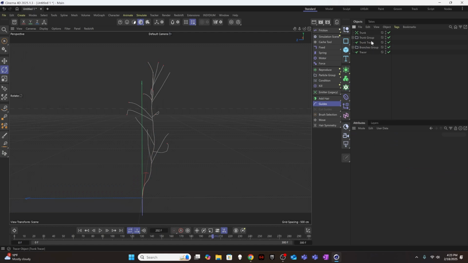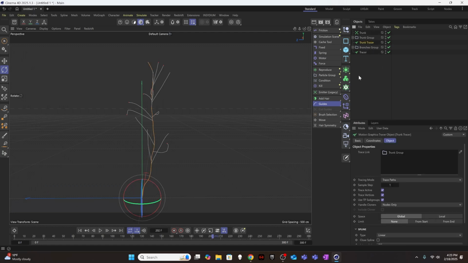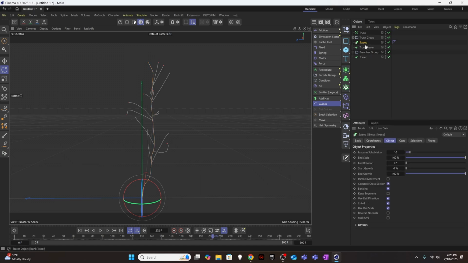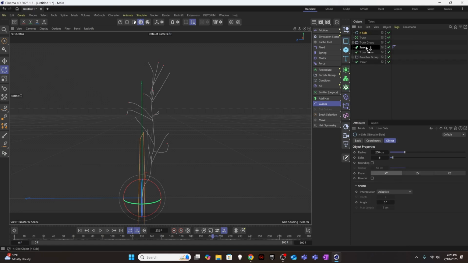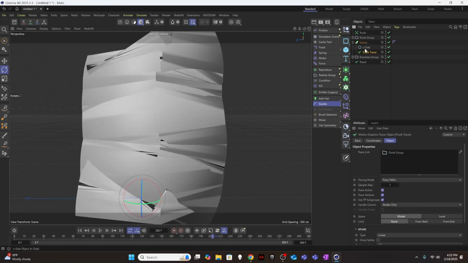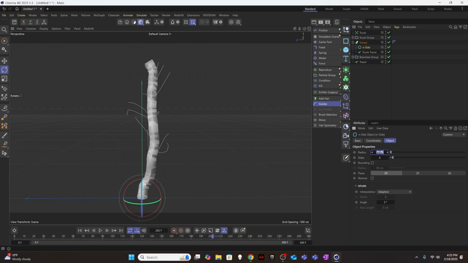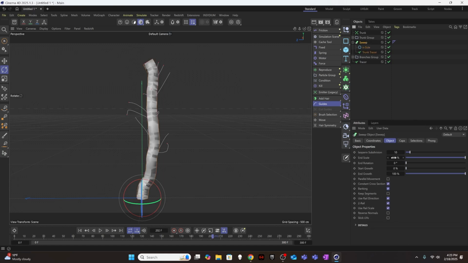Okay, so to get this trunk to have a shape other than just being a spline, I'm going to use a sweep object. So I'm going to make a sweep. We'll bring it down here. I'm going to use an end side as my object to sweep. And then I'm going to sweep this trunk tracer, right? So I just need to tell it how big to be. Let's do like 15 or something like that, maybe 16. We're going to keep all of these settings on. We can turn this down to like 3. We don't need that many divisions.